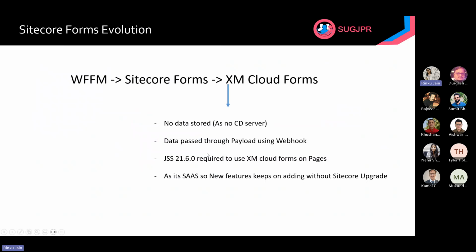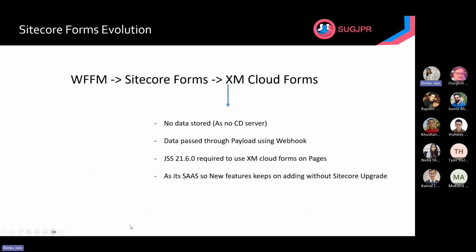So this is a new capability in Sitecore. But in XM Cloud Forms, we don't have any CD server. We all know that now everything is based on the edge, so the CD part is now gone. Previously, Sitecore Forms used to save the data, but now we don't have any CD server, so we can't store the data. Now how does it manage the data?